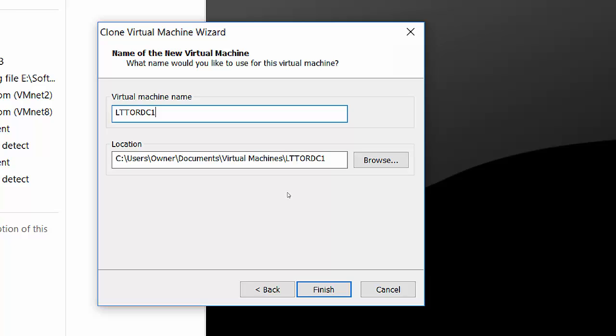LT tor DC1, no hyphen. So then please click on finish.